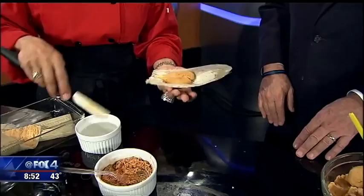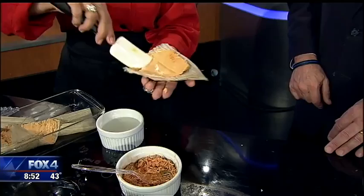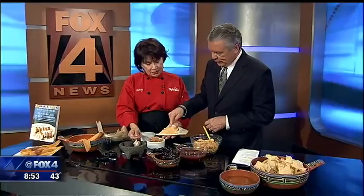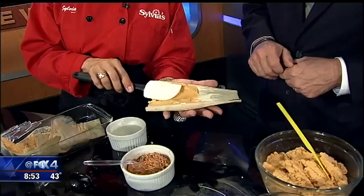Here's another trick in spreading the dough on the tamal: I like to say in my cooking school — I teach cooking classes in Houston — that water is your friend, and that is for spreading the dough. Tamales are typically a holiday food. Could you freeze them? You can freeze them, and they reheat really easily by just about any method. The little secret is using the spatula and some water. You want to leave four inches from the narrow end so that you will be able to fold it.